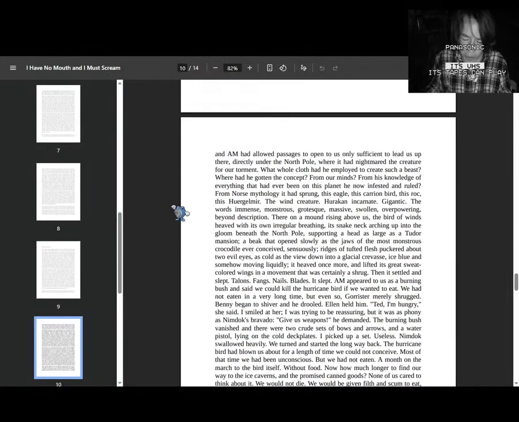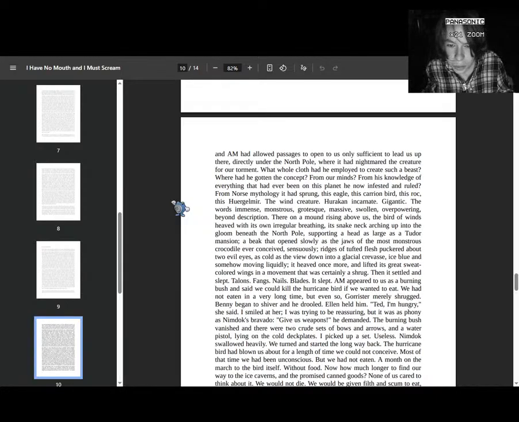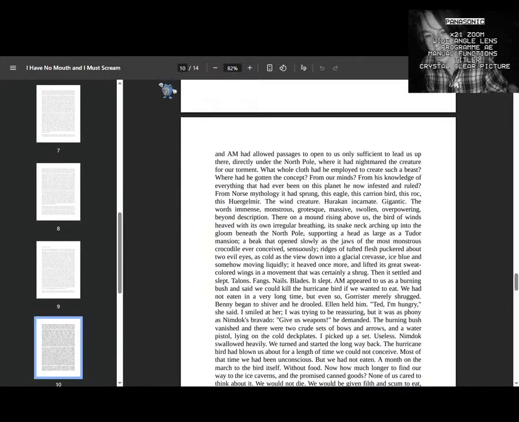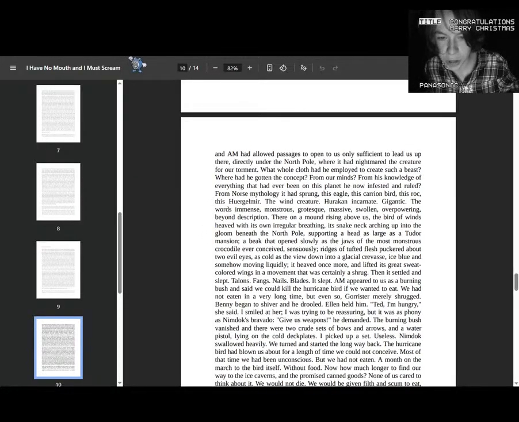From Norse mythology it had sprung, this eagle, this carrion bird, this Hraesvelgr, the wind creature, hurricane incarnate, gigantic, the words immense, monstrous, grotesque, massive, swollen, overpowering, beyond description. There on a mound rising above us, the bird of winds, beyond description.